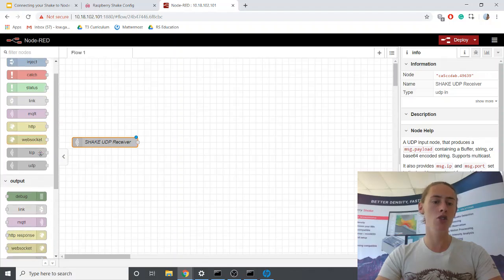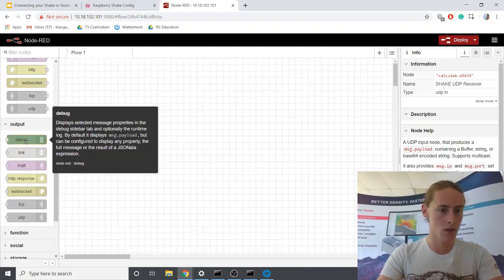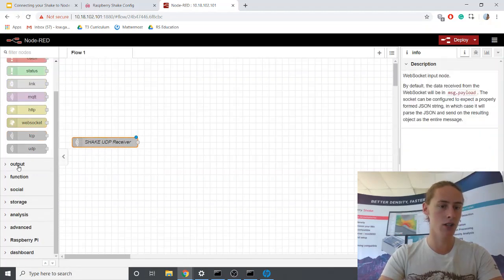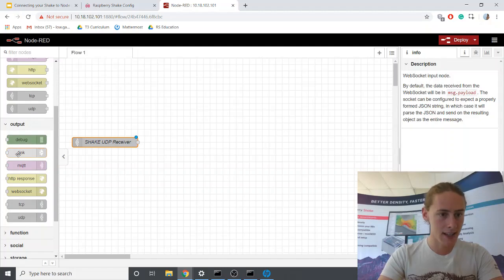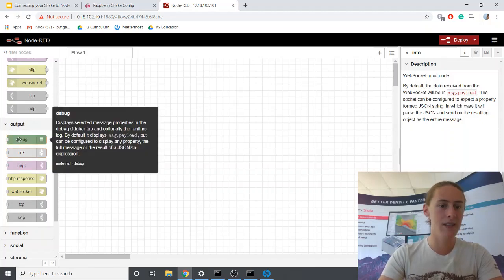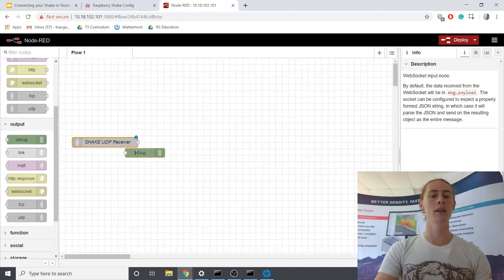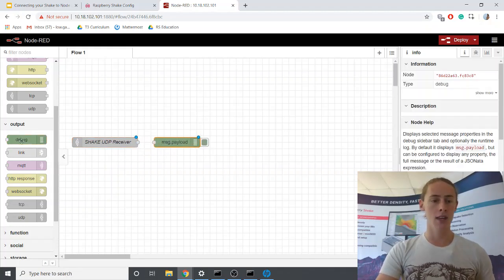Now, just to make sure that we're receiving data, let's go to this output section of our palette. And in that section, we can find a debug node. A debug node displays the messages in a debug tab to tell us what we are receiving.